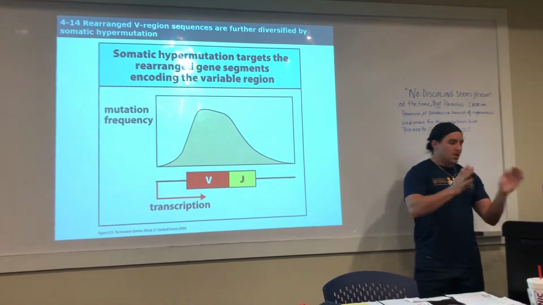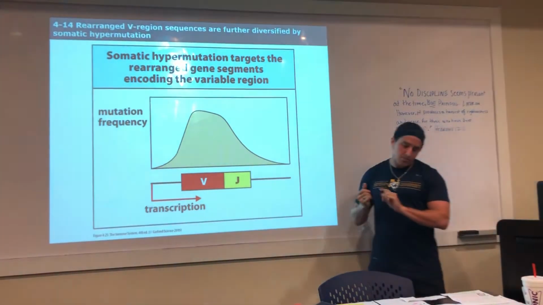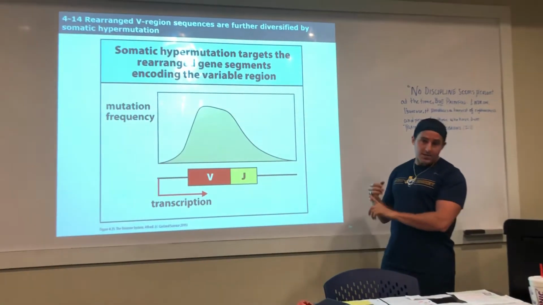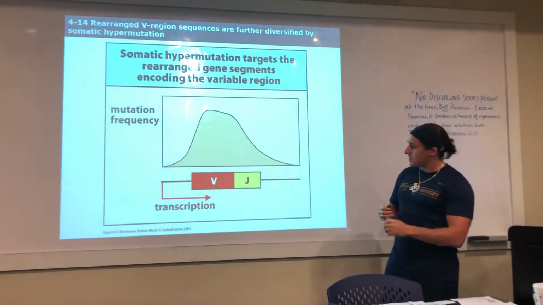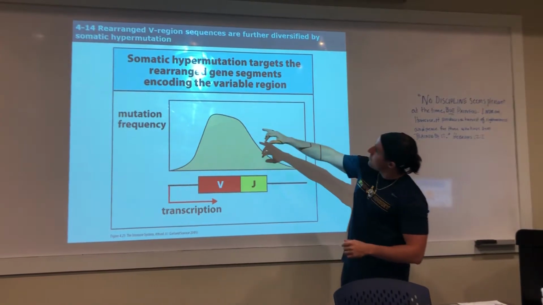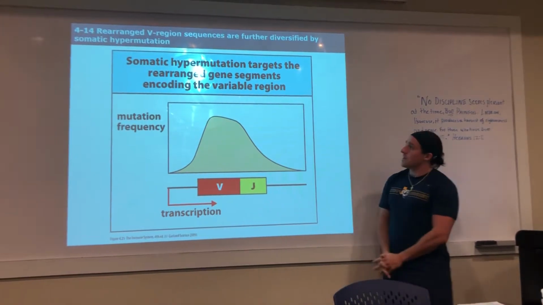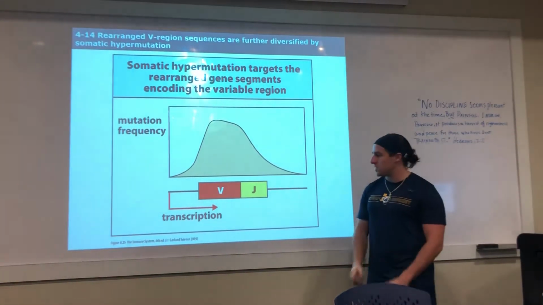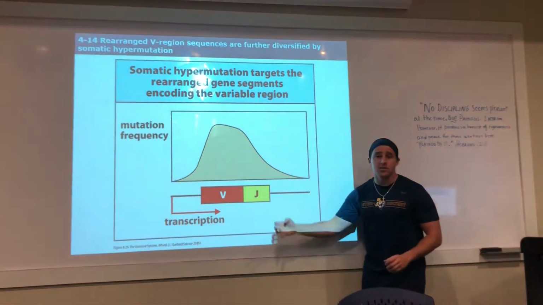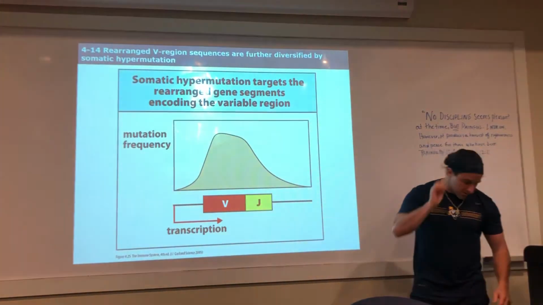Then we go a step further, and we're going to talk now about the overall types of changes that happen when you finally get an antigen encountered, and you get into somatic hypermutation, and you have isotype switching, and you also have affinity maturation. So what happens here is you see mutation frequency go up, up, up right here, and it's basically going to target these rearranged gene segments that encode the variable region. That's what gives it the variability. So it happens here, it targets this variable region, goes all the way back, affects transcription. Now that's going to affect the actual reproduction of these gene rearrangements.